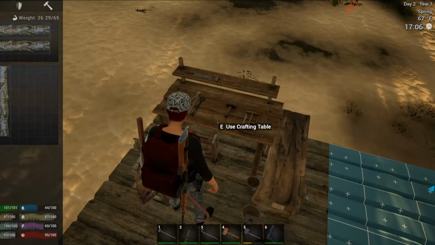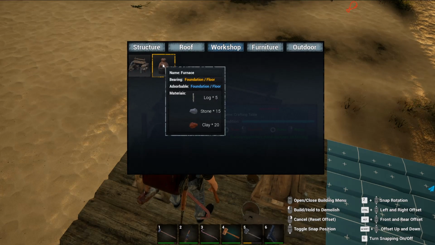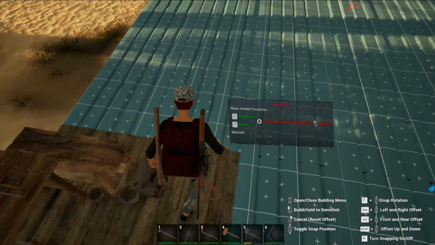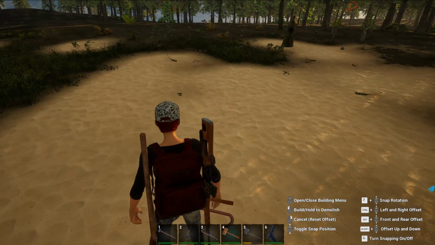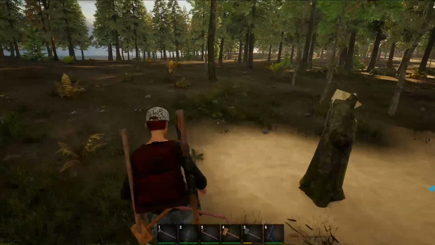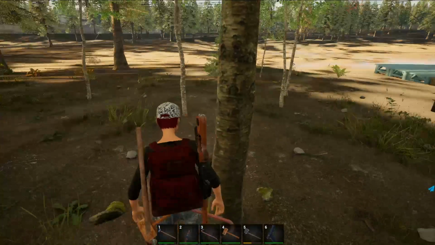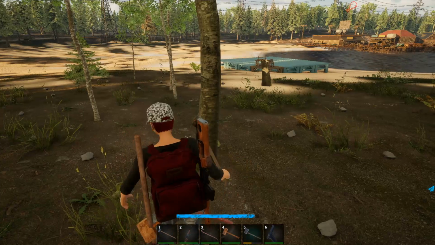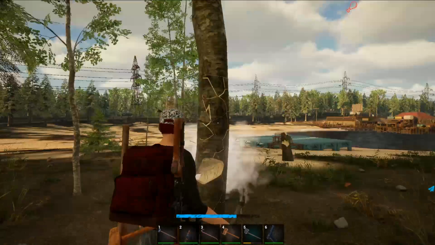Confirm. Alright. What's it take? 20 clay, 15 stone, 5 logs. We need 3 logs there, so let's continue to chop down. I hope trees grow back. If not, I hope we get the ability to plant trees, because that's going to be very, very important to long-term playing of games, is the ability to have resources renewable.